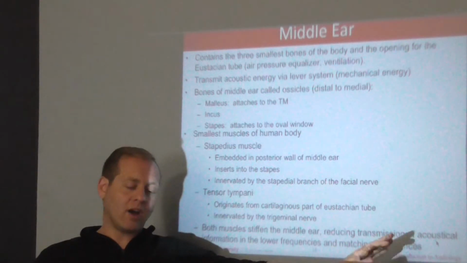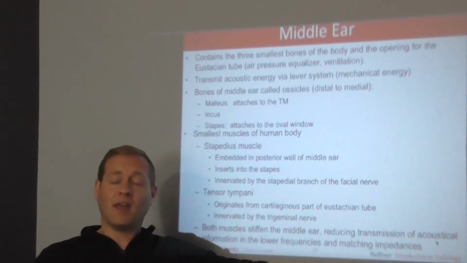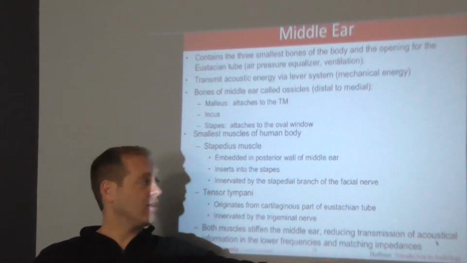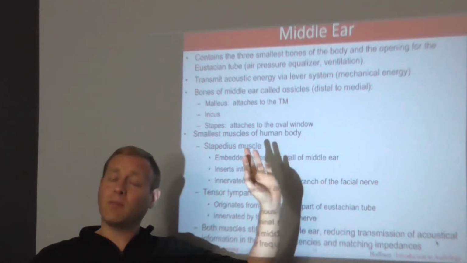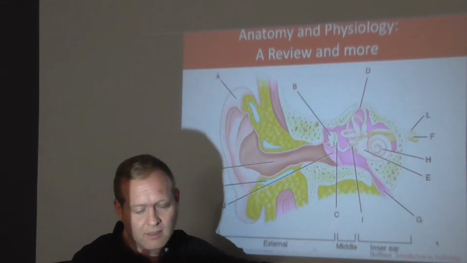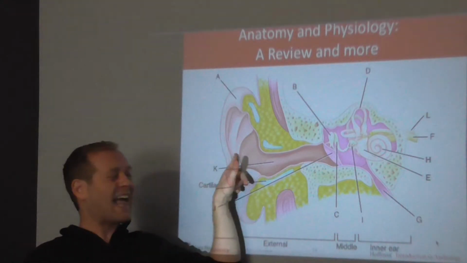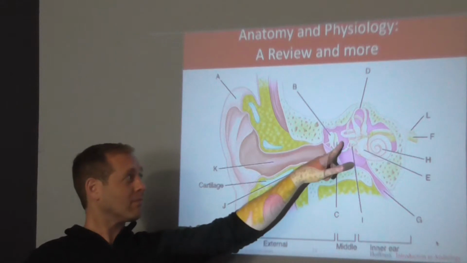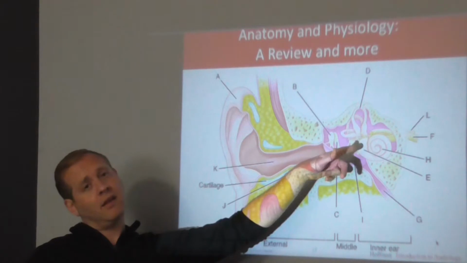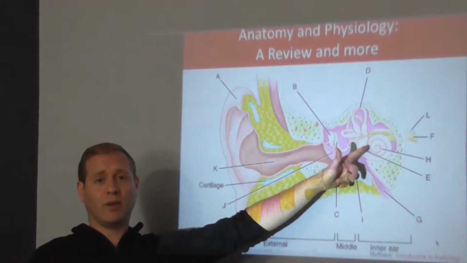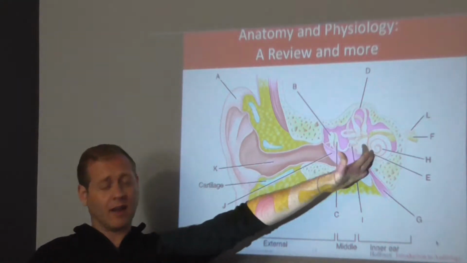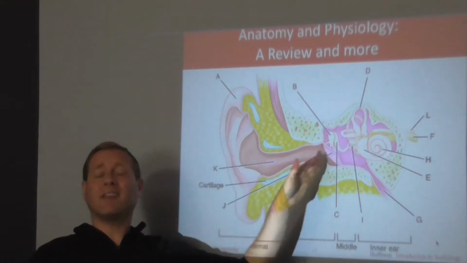What else? I talked about the eustachian tube as an air pressure equalizer. It also allows for ventilation. So if there's fluid buildup in the middle ear, let me just make sure we're aware of that. Outer ear, air. Middle ear, air and bone. Inner ear, in the bony labyrinth, is fluid. So there should only be fluid in the inner ear. There should not be fluid in the middle ear.